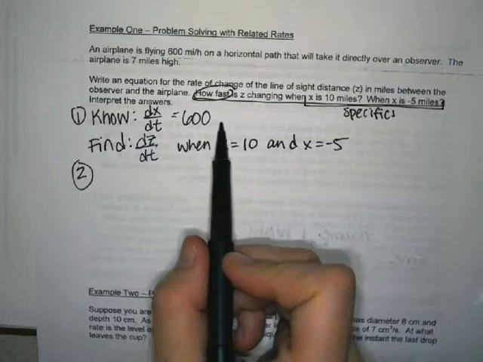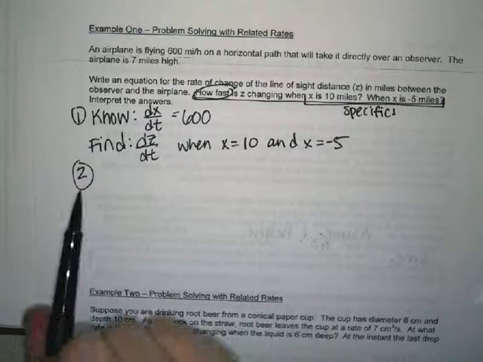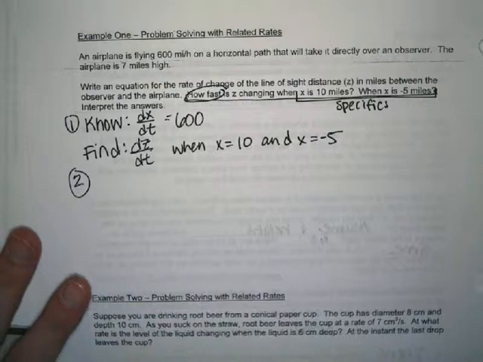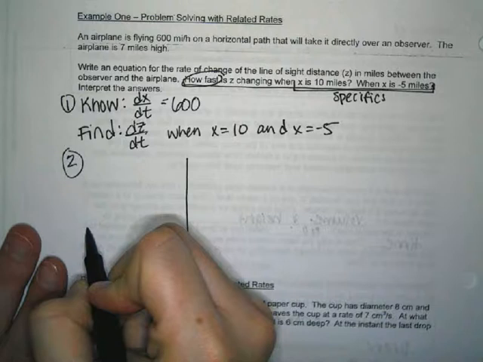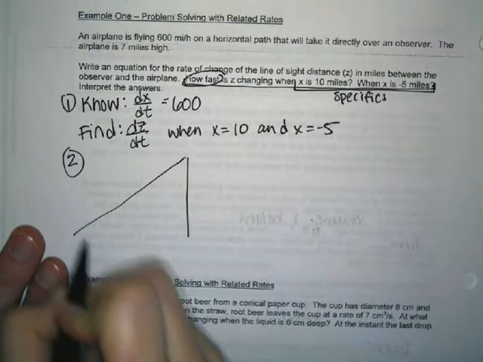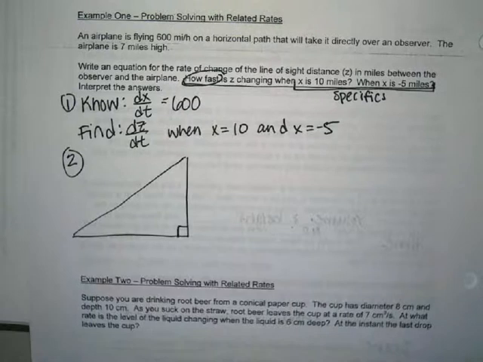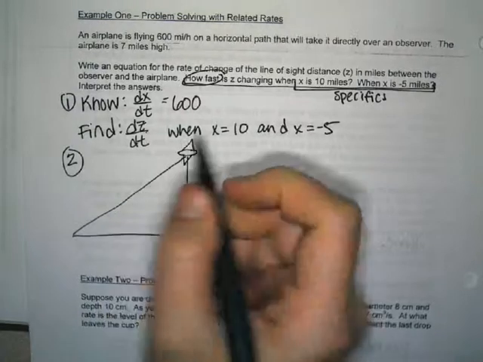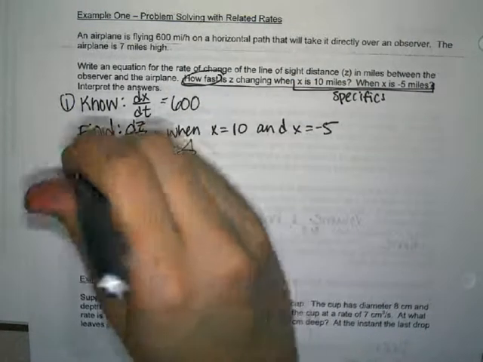Notice I didn't include any units. You can, you don't have to though, for this step. Okay, step 2, we're going to draw a picture. Now, I'm going to just give you the picture because actually for this question, the picture was given. But then we'll explain what this would look like. The plane, now you get to see my wonderful plane. That's my plane. Okay, your plane is flying in a horizontal path this way.